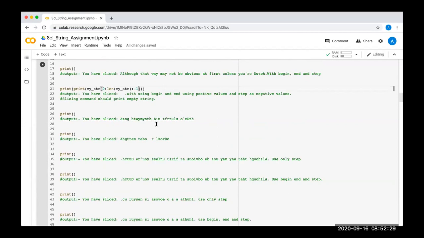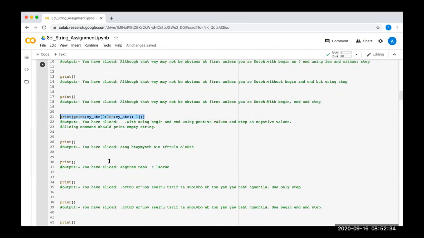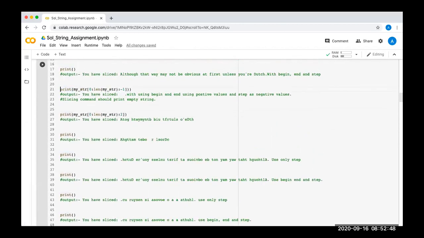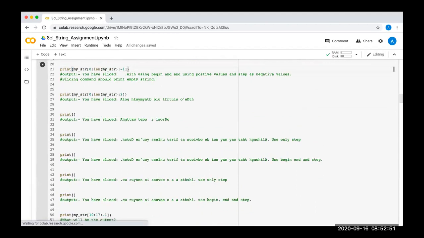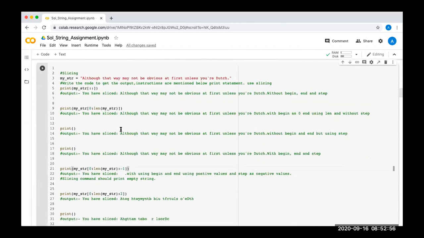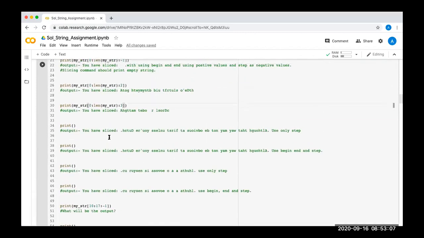We have sliced this. Basically we are getting every second character here, so I will be writing 2 as the step. That will give me every second character. Okay. Now the next one means every third character I'm taking. So it is the same thing, just the difference will be here. Take the step as 3, execute this. So this is what we are getting.